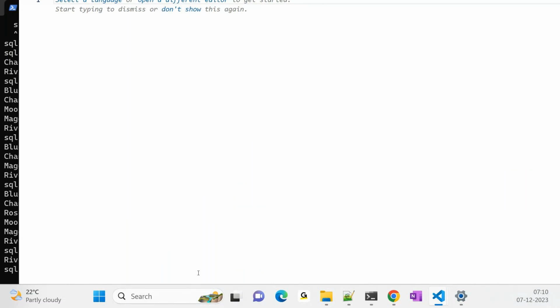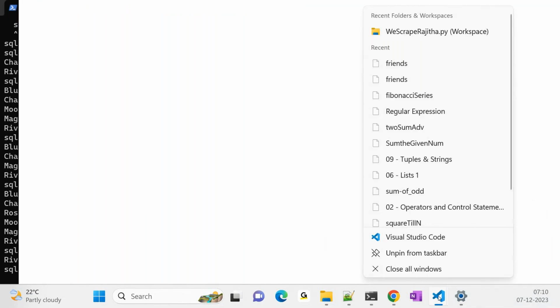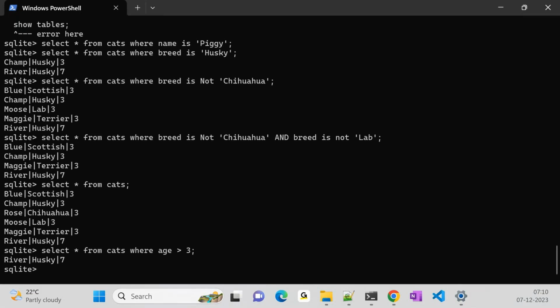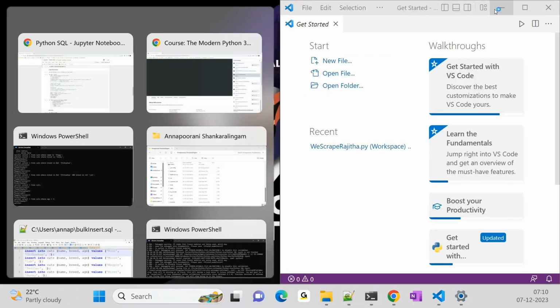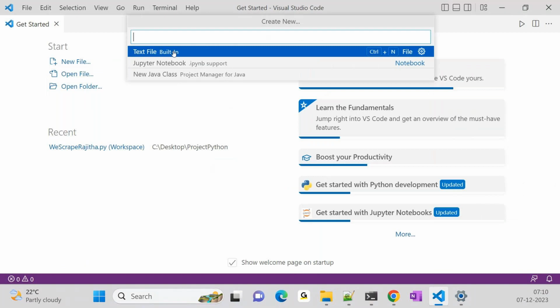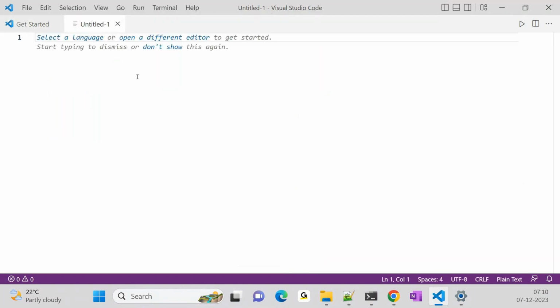This is a problem with VS Code. Okay, so I'm creating a new file, and here I'll be writing something.